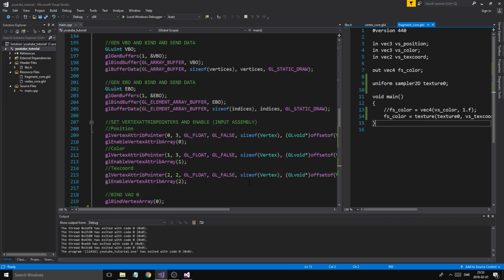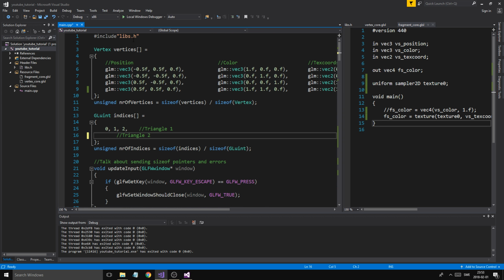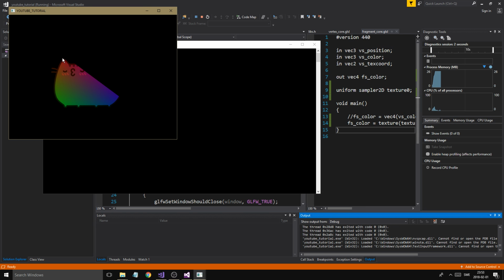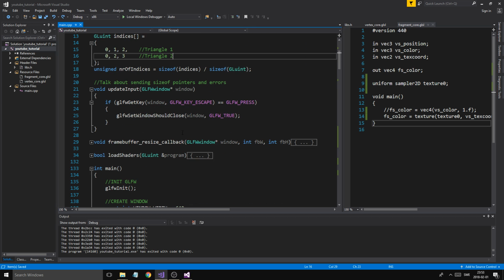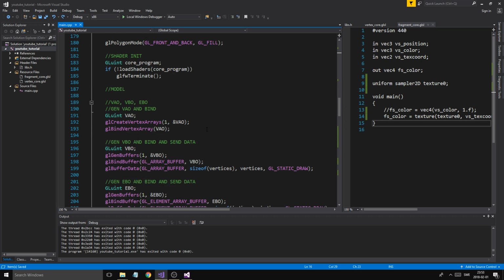Now I wanted to bind this to a triangle, right? Just a triangle. So if I just remove this triangle 2 and I try to bind this, what's going to happen is that it's going to have this little triangle here, and it's going to take all the pixels in this triangle, and just draw the texture in there and the color data. So remember that, how it works. Maybe you see that. I'm not really good at explaining this, I think, because I'm babbling too much. But for now, I think that's fine.